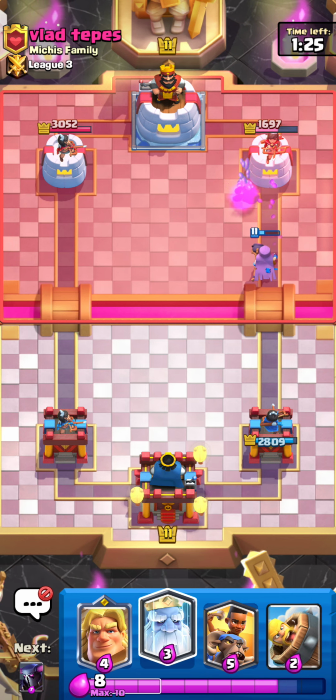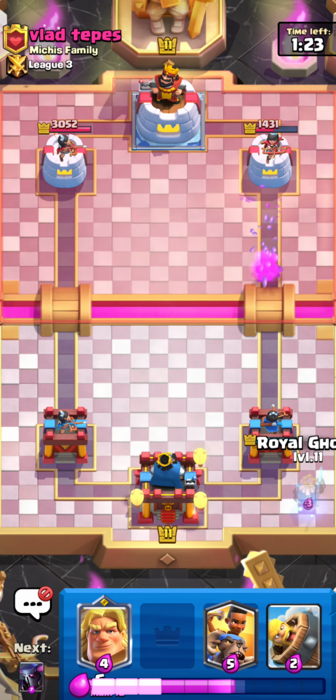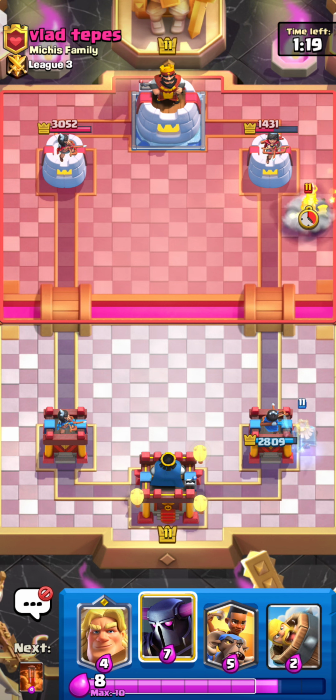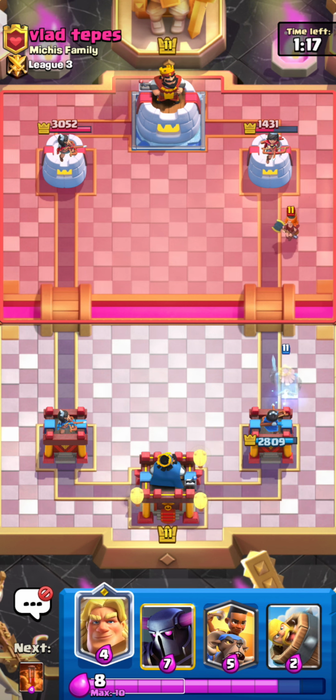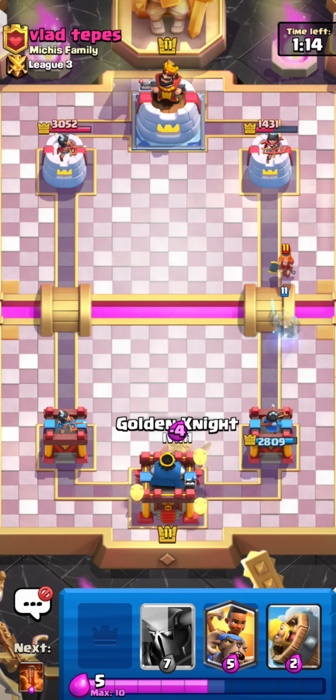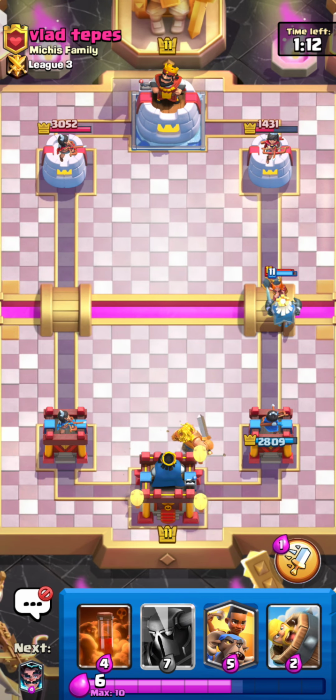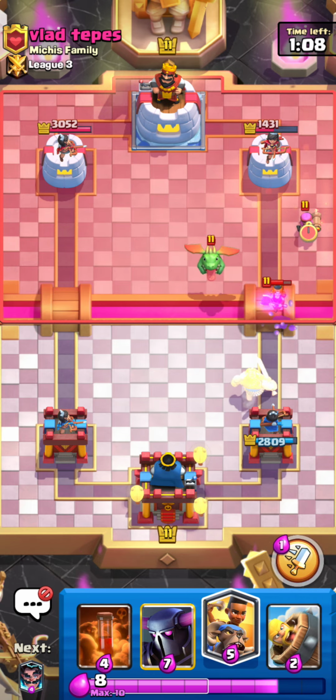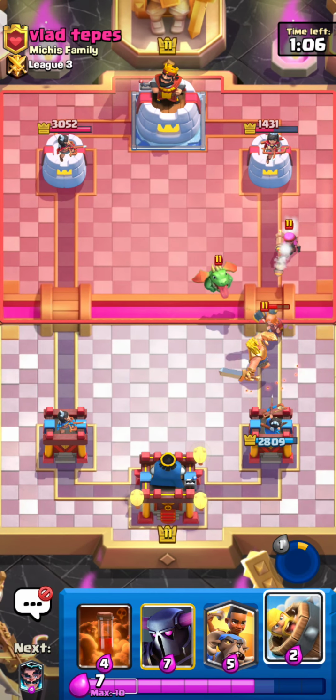I'll definitely take that. But yeah, back to kind of what I was saying. You want to single lane push a lot with this specific variation, especially like playing Pekkas and Ram Rider behind the Pekka. That's like your main source to break through a lot of decks. Because Ram Rider on the opposite lane without any tank supporting it doesn't really do much. Oh, that's kind of unfortunate.